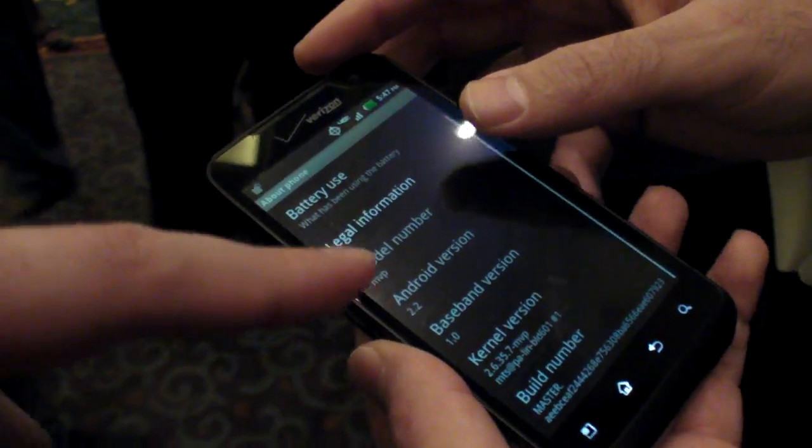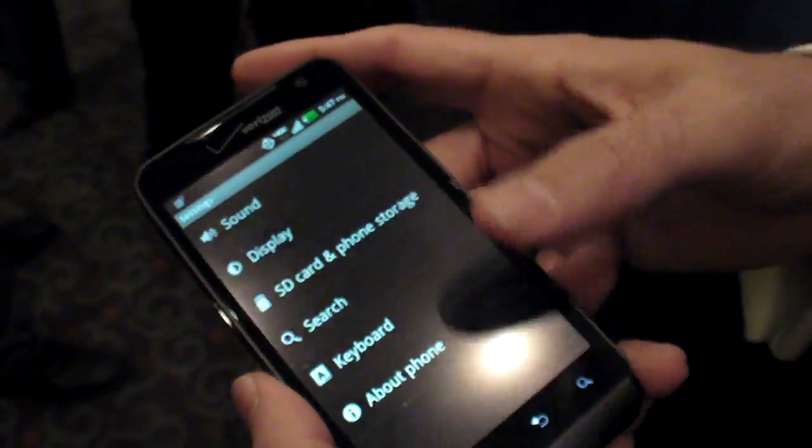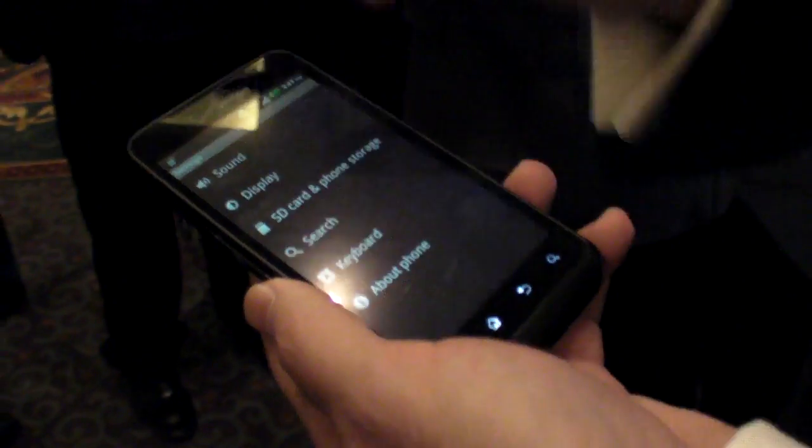It's a lockdown version of Android 2.2, which demonstrates that you can run different versions of the operating system. Could you have more than two instances? Technically it's feasible. The first version of the product supports one extra persona, but the capabilities of these devices are growing so fast that we might add that in the near future.